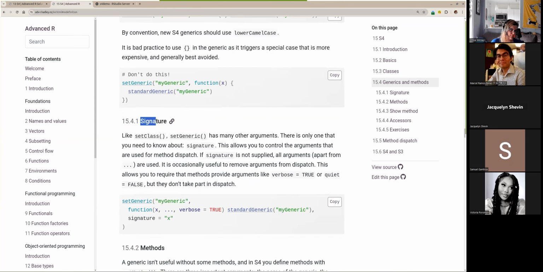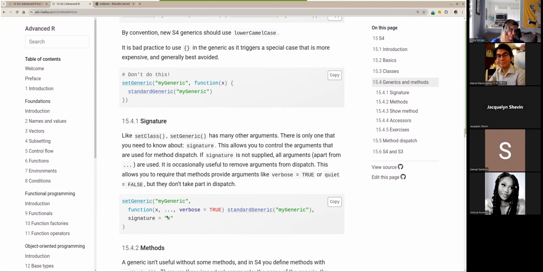So one aspect of the setGeneric function is that you can define what is called the signature, and this will tell R how to dispatch using this generic. The signature tells R that some of these arguments in the function pertain to a particular defined S4 class.